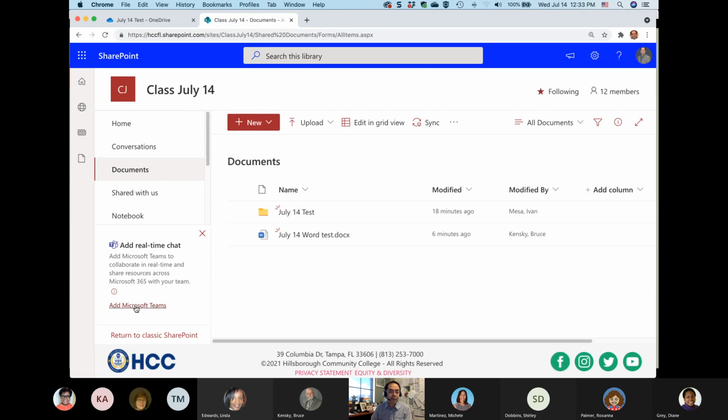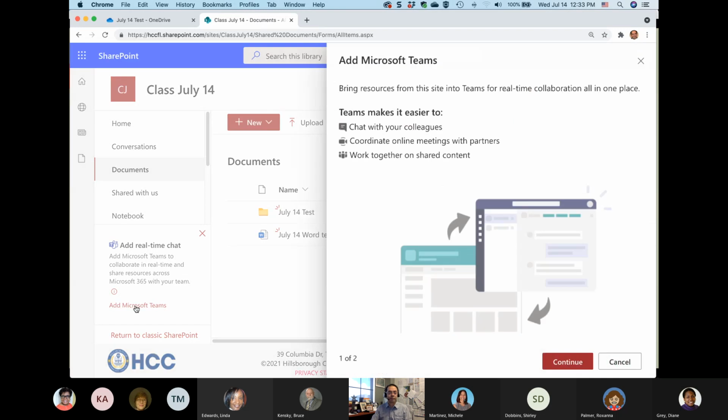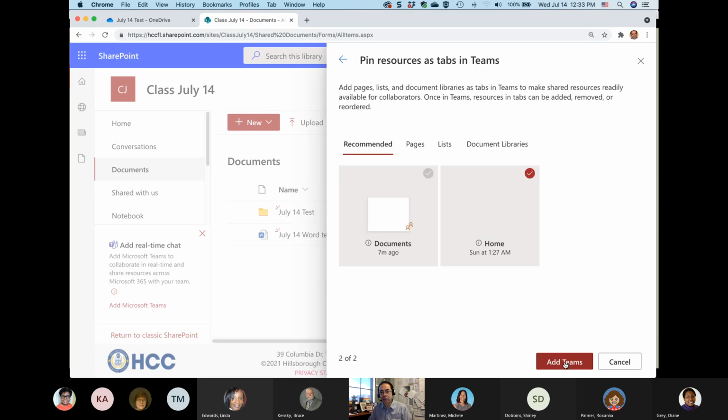You will find the add Microsoft Teams. If I click on that, look what happened. Add Microsoft Teams is telling me that it will create a team with chat where I can have all the features of Teams. If I click on continue, then it will give me some recommendations.